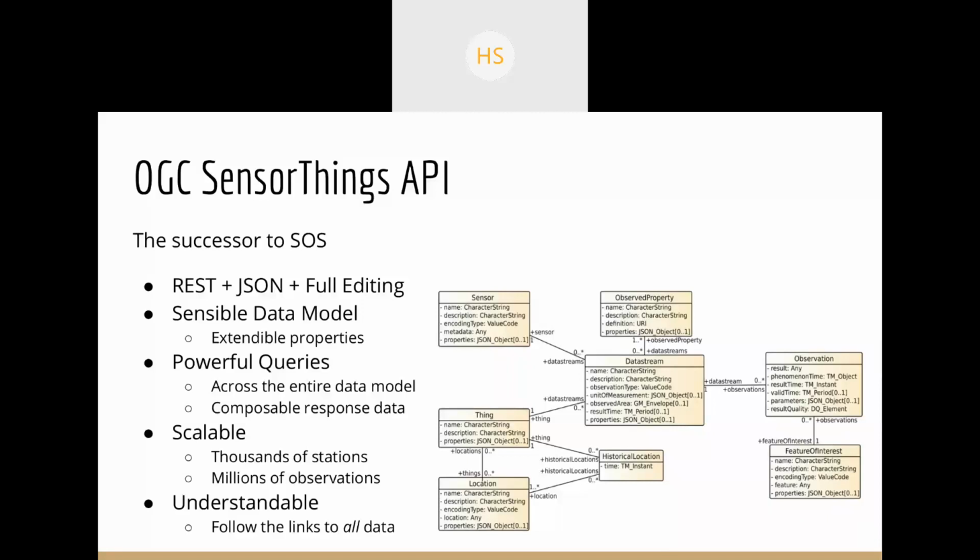And another case where that's important is, for instance, if you have remote sensing, where the thing is measuring, or the thing is not at the same place as the location. If you have a camera that's pointing at a distant object, the location of the observation might be very different from the location of the thing. So that's very shortly all the entities.